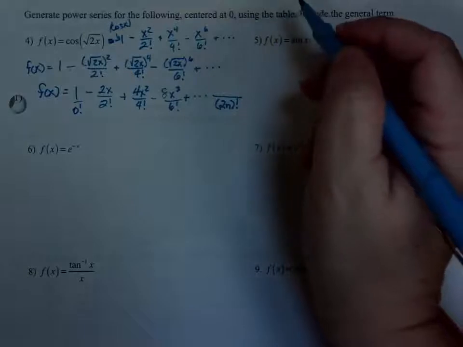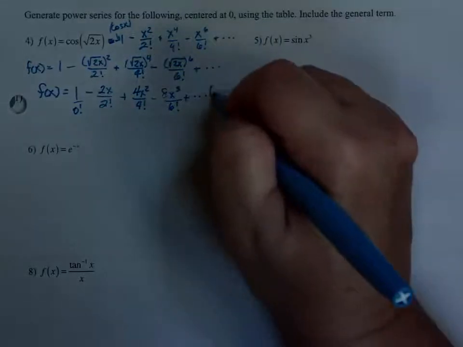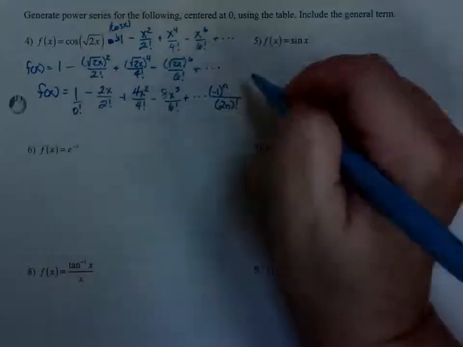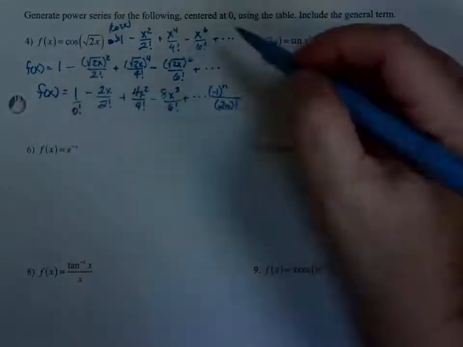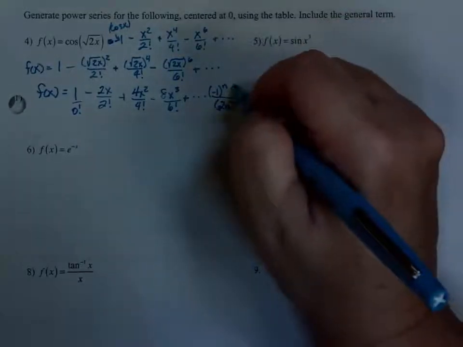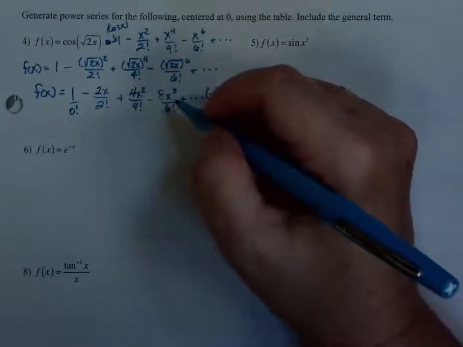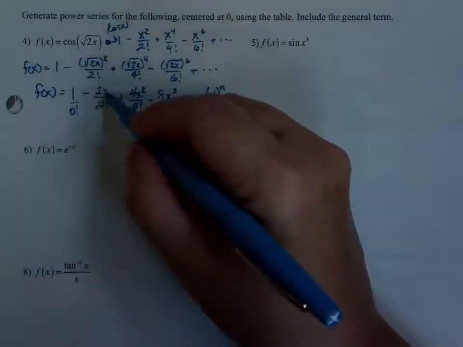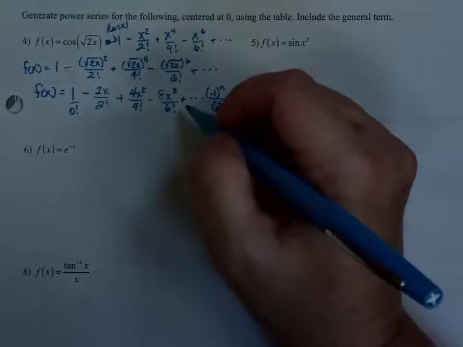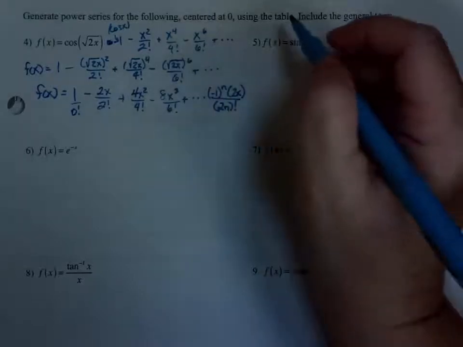I accidentally forgot, and I'm coming back to it now. Is it alternating? Yes. So I need a -1 to the n. The first term is 0. If I plug in a 0, I do get a positive. So did you notice that this one and cosine happen to be the same? The alternating doesn't change. So now, these are all powers of 2x. Do you agree with me? This is 2x to the first. This is 2x the quantity squared. This is 2x the quantity cubed, right? Okay, so we're going to write this as 2x to just the n, or do we need to adjust it?